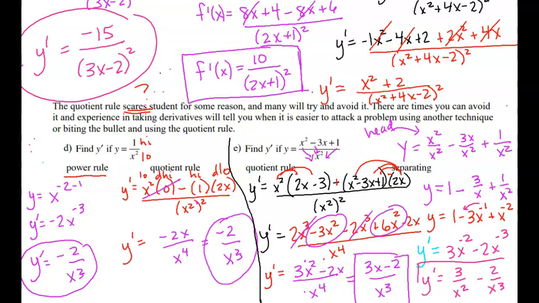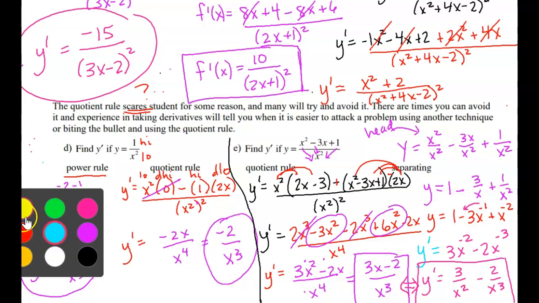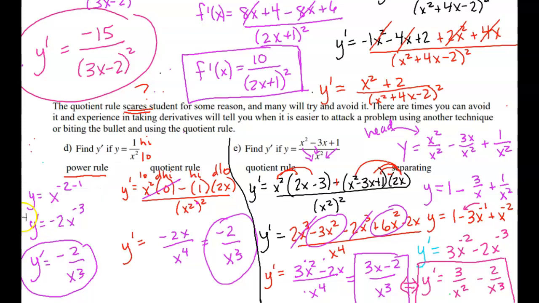now these don't look the same, but depending on the multiple choice, you really have to be flexible. Sometimes they put them together, sometimes they don't. So if I did want to put these together, I would have to get a common denominator by multiplying by x. And then you can see we'd have x cubed, and I'd have 3x minus 2 on top. So generally, if it's multiple choice, you have to be flexible. So this is also a good review. I don't think that one answer is better than the other or one strategy is better than the other.